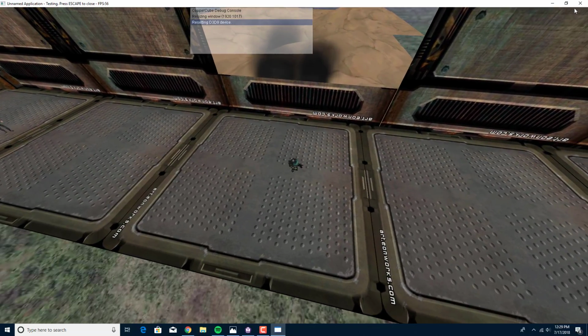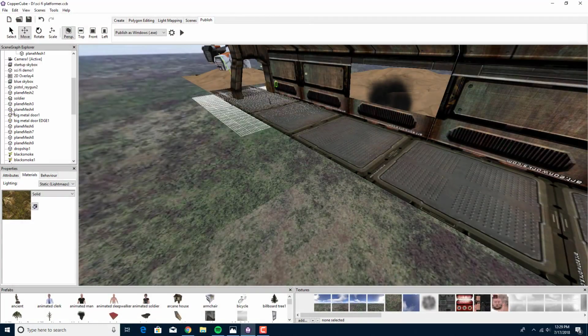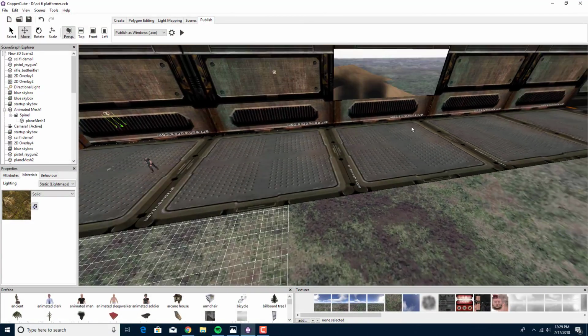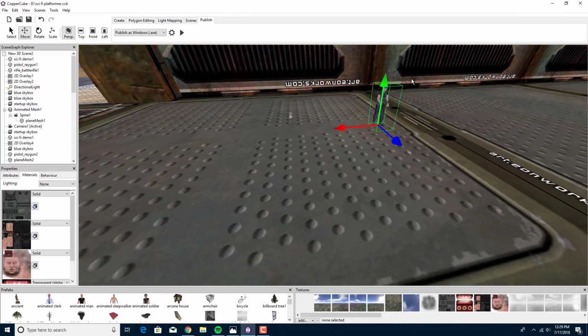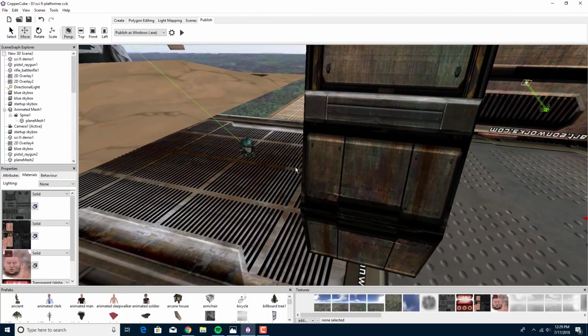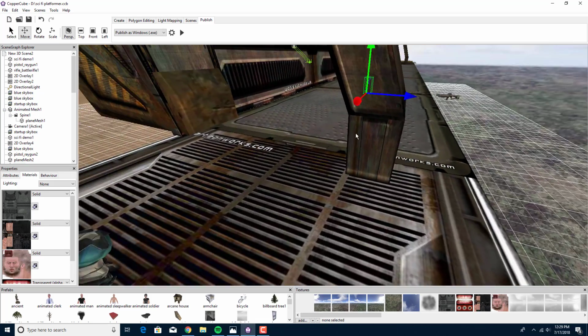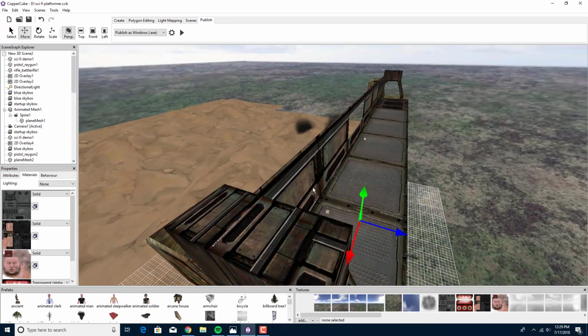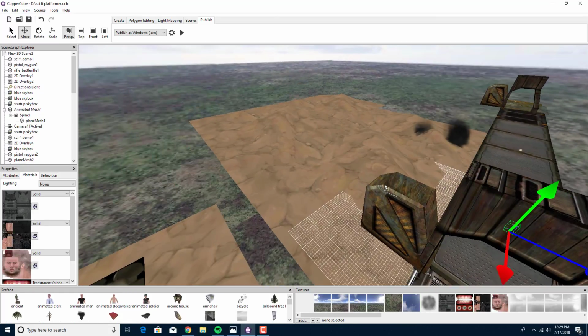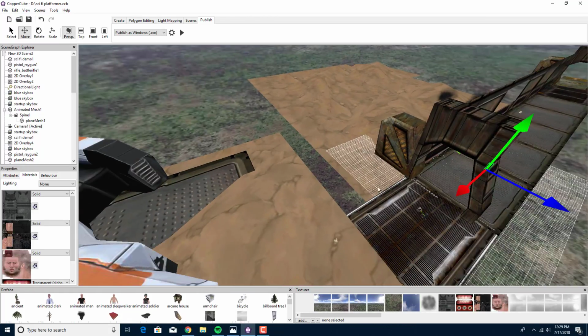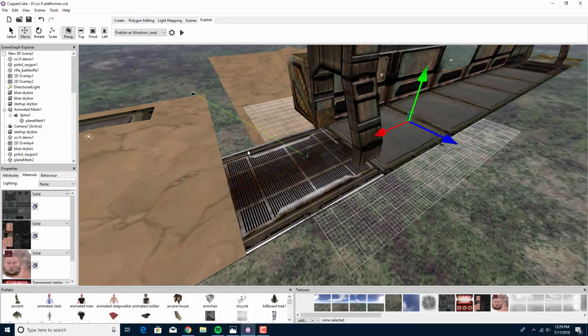So you guys have seen basically everything. This is how it basically works. We're going to ignore this guy since he doesn't really matter right now, and we're going to concentrate basically on this. As you can see, it's a side-scrolling game, so you just need to see one side, so the other side doesn't render, and this side does.